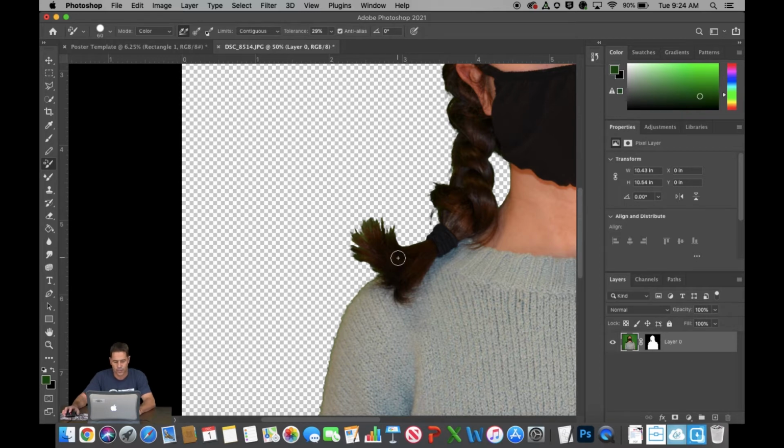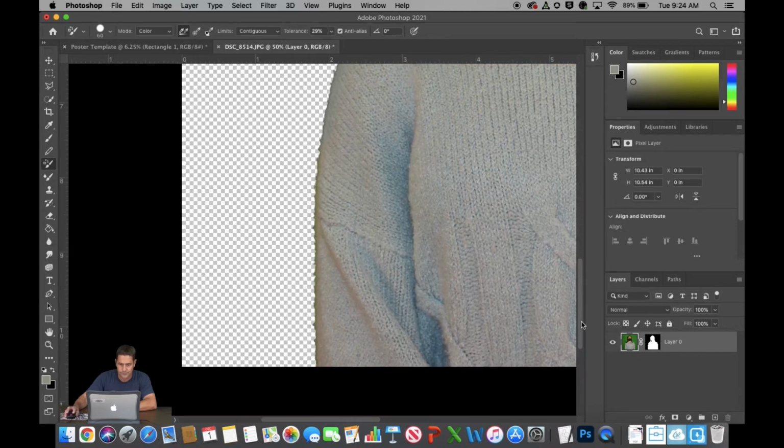To sample, we're going to hold down the Option key with our left hand and sample a color from that sweater, and you'll see it's kind of putting that gray on there. That's fine. And now with an appropriate size brush, I have a size 60 soft, I'm going to just go through and paint along the edge, and that's going to remove that green kind of tint that we don't want. So let's get rid of that.